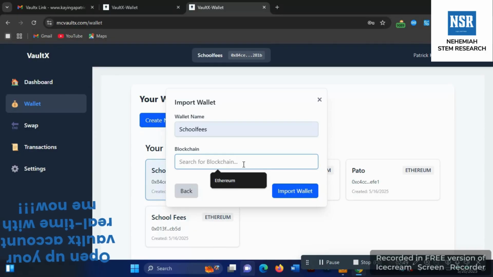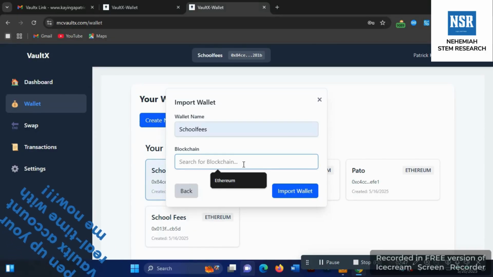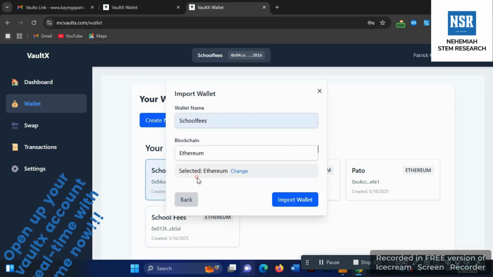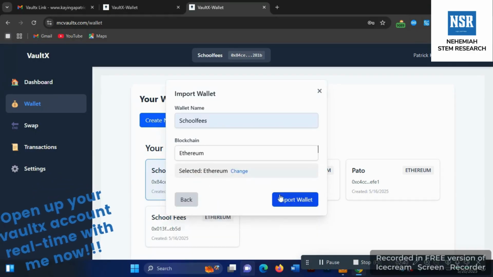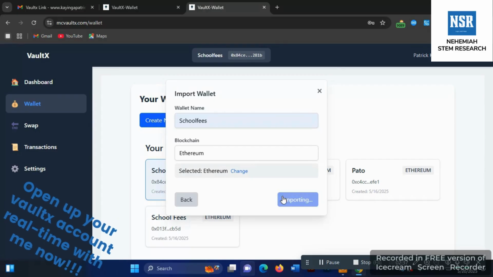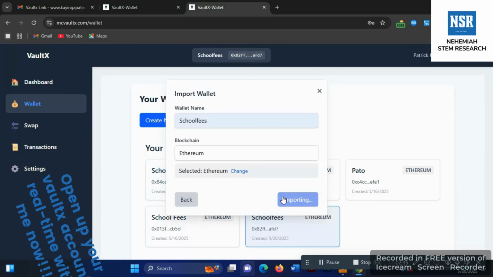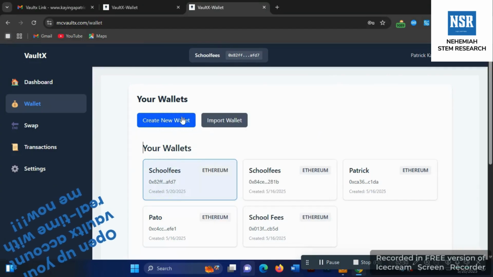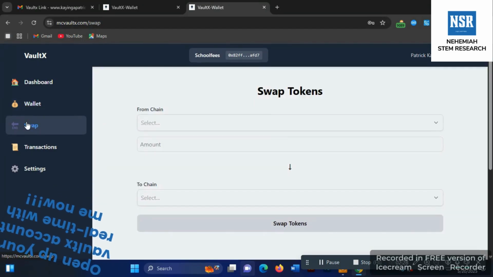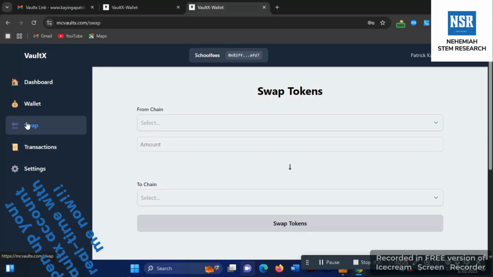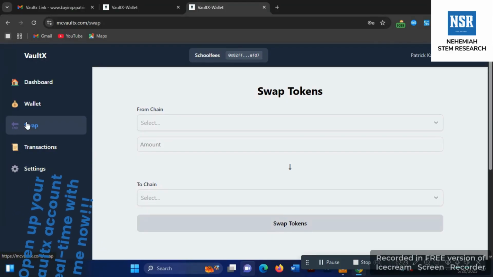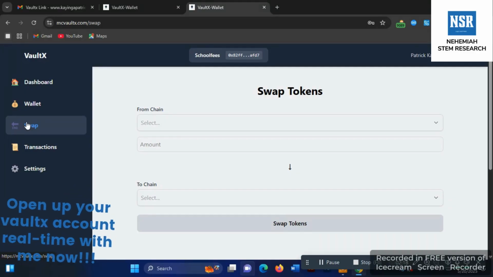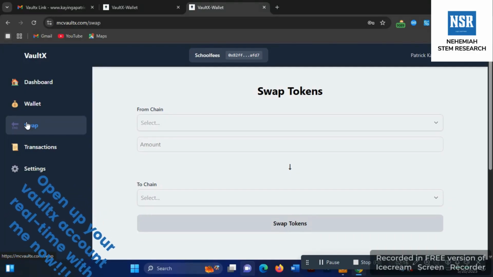There are basically very many. There is Ethereum, there is Base, there is Polygon, among others. So for this sake, I'm going to use Ethereum for this case in point. So after choosing Ethereum, I'm going to choose what we call import, and I'm going to have created a wallet already. So the wallet which I create will appear here as you observe it, and what I have to do is how to swap now. So taking you through the process of swapping, we are going to see how you create the first swap, and then after that I'm going to show you how to send tokens from one person to another.